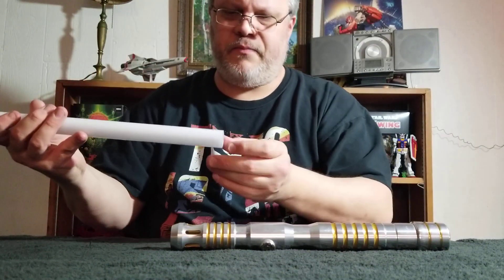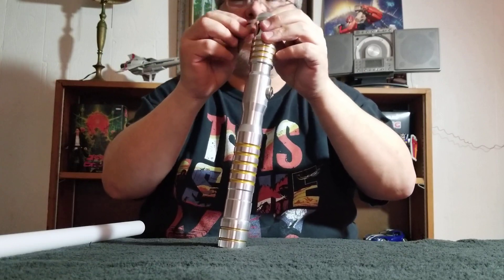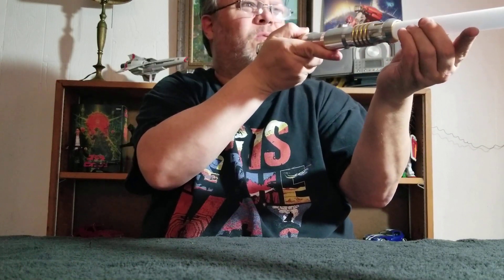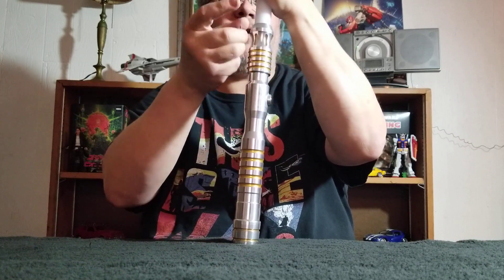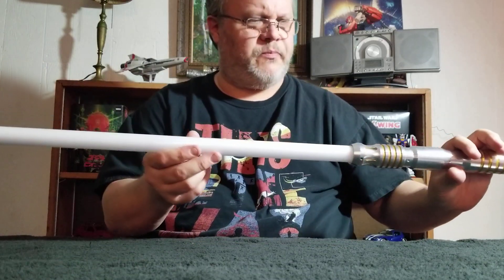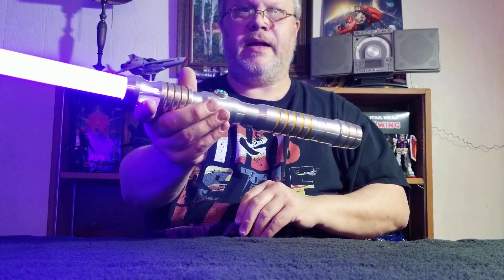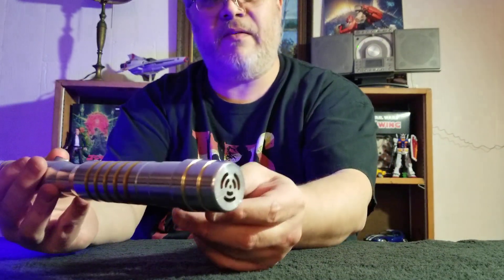So I've got a blade all chosen. Got my Allen key — I came prepared today. The only thing that's going to mess things up is if the battery's dead, in which case I'll have to do a cutaway and recharge the battery and come back, which I hope I don't have to do because I don't really want to spend my whole evening editing a video such as this. Anyway, we've got a 32-inch mid-grade ultra edge blade. Let's see if this boots up. Nice — and it's dark side.